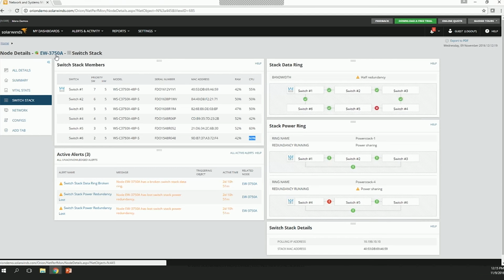The next component I'd like to discuss here is these interesting looking resources on the right. These are visualizations for the stack rings, and switch stacks have 2 different types of rings depending on the capabilities of the switch stack. The first type, and the one that's present in every single switch stack, is the data ring. This is the cable that forms the data backplane between these different physical switches.